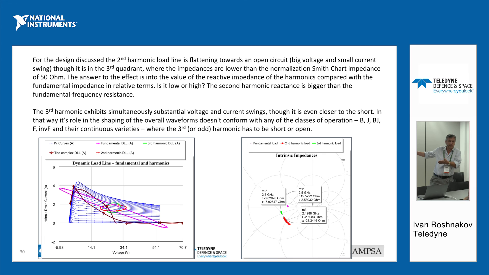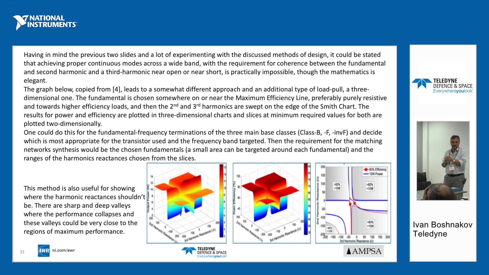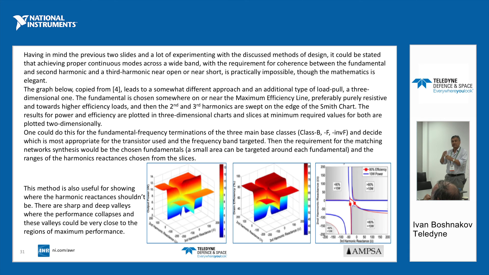My experience with continuous modes is that it's very difficult to maintain coherence simultaneously among the fundamental reactance and amplitude, the second harmonic reactance, and the third harmonic being close to short or open — it essentially never happens in practice. The mathematics is still useful and elegant as a starting point, but what actually happens in implementation is another matter. That is why I prefer the maximum efficiency line approach: ask the synthesis tool to stay on the purely resistive fundamental and vary the harmonic reactances to see what happens. Results using this approach have never been worse than trying continuous modes, at least in moderate bandwidths of 30–40%.